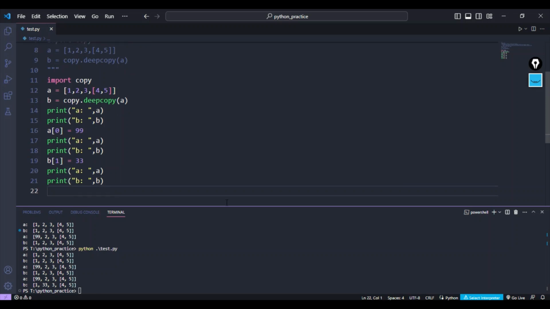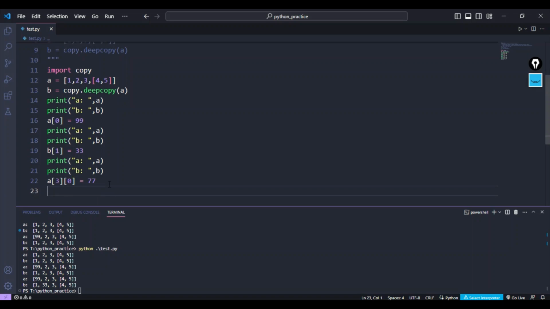Now we will do some change to the nested object. For example, I am changing the 0th element of the nested list, A of 3 of 0, by assigning the value 77.